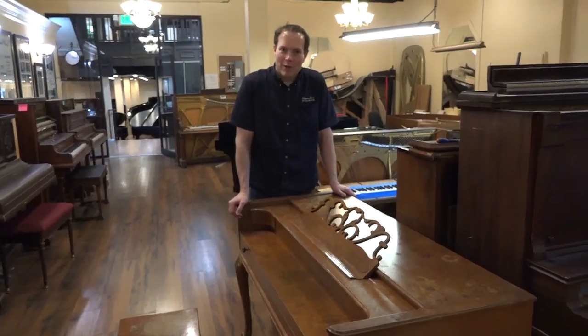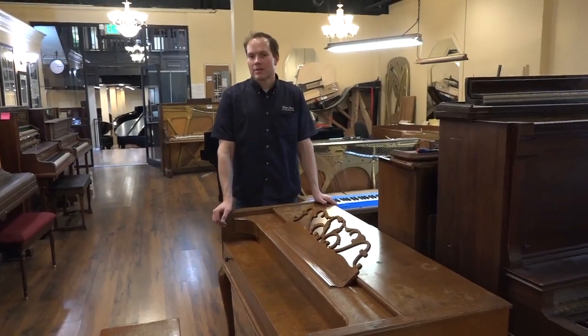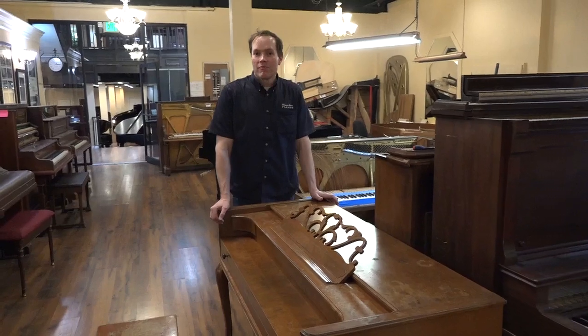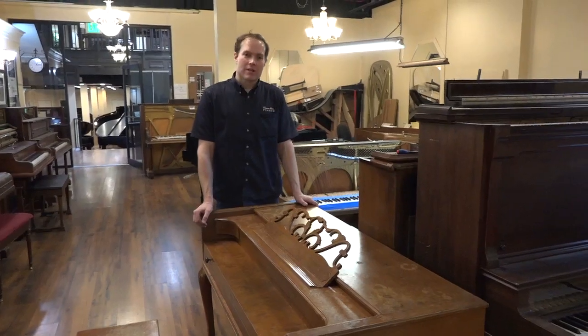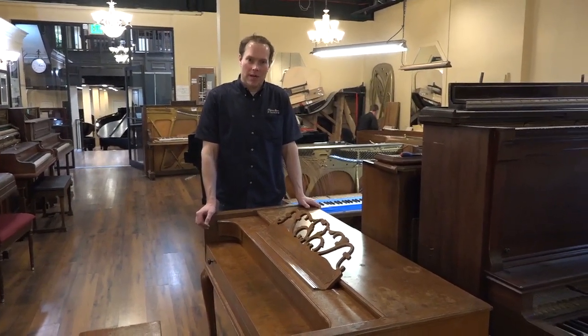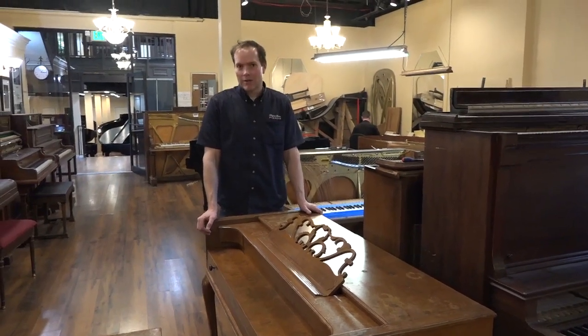Hi, I'm Brigham Larson with Brigham Larson Pianos. This piano just came in and we're going to be doing a pretty significant transformation of this piano for some people who are fairly sentimental for this piano, and rightly so. This is a beautiful little Baldwin Acrosonic. Acrosonics — I've long since told people that they're phenomenal little pianos, really far head and shoulders above any other spinet.